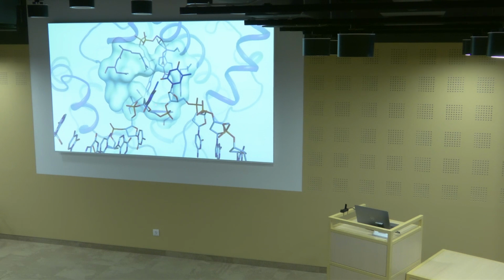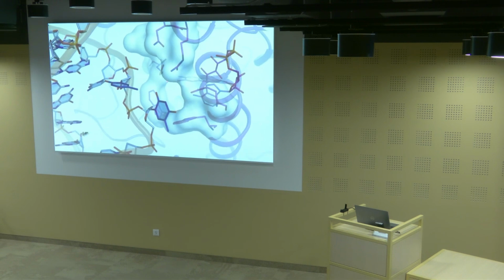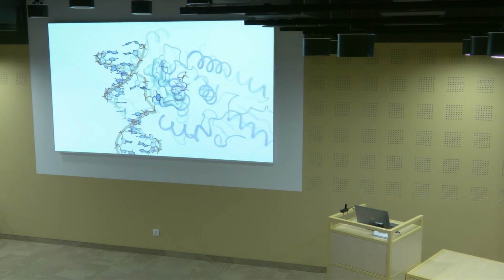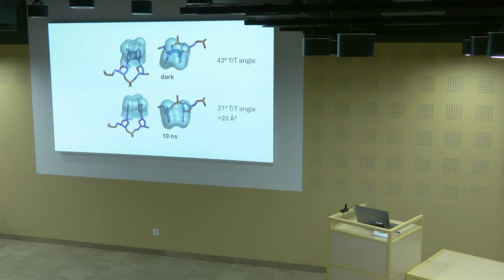And what's quite remarkable is that while we have a decent amount of geometrical rearrangements inside the active site pocket, there are relatively few changes to the protein structure outside that pocket. And so the discrimination is truly local. And we believe that we can describe or explain this as follows. In the substrate form, we have a non-aromatic system with these non-native bonds basically pulling these two bases together. But once these bonds have been split, we have two aromatic bases that want to base stack just like they would in the wild type DNA.